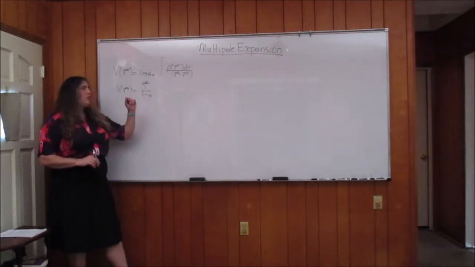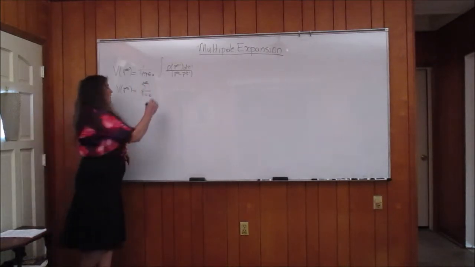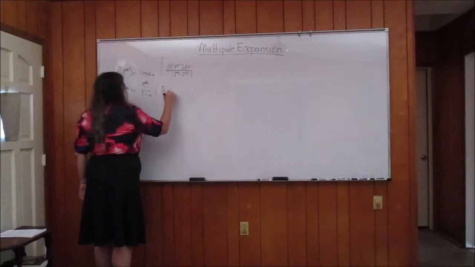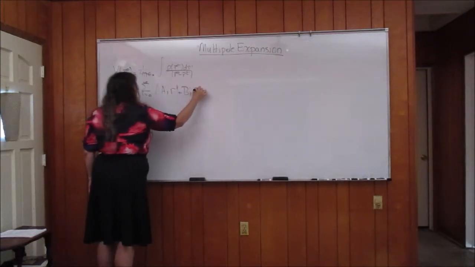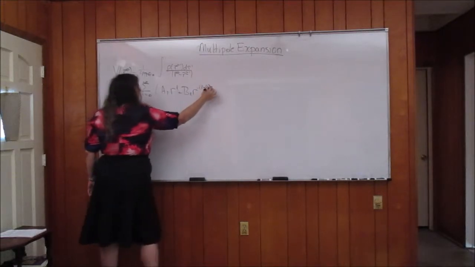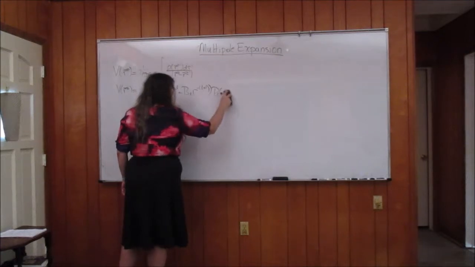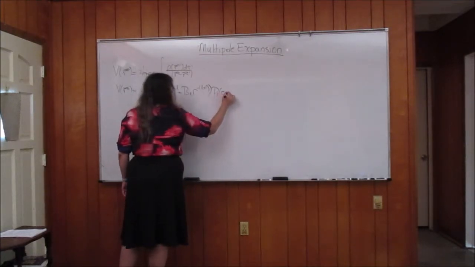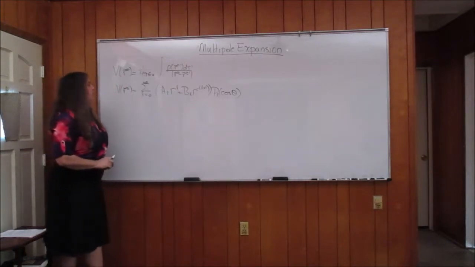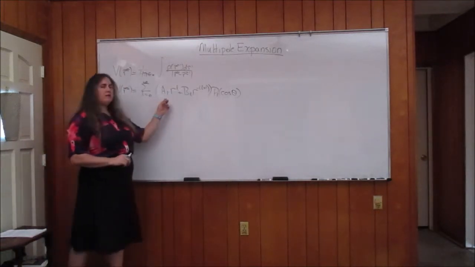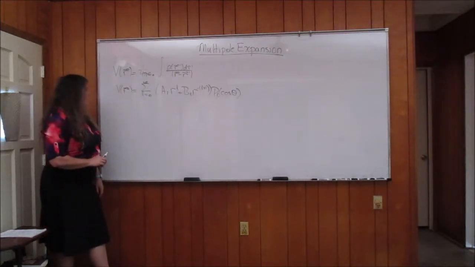dependence. So therefore, the potential could be expanded as the summation from L equals 0 to infinity of A sub L, r to the L, plus B sub L, r to the minus (L plus 1), times the Legendre polynomial P sub L of cosine theta. And the coefficients A sub L and B sub L are determined by applying the boundary conditions.